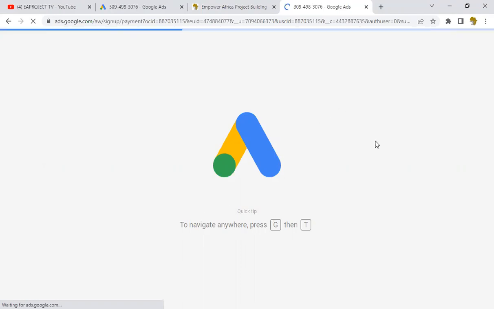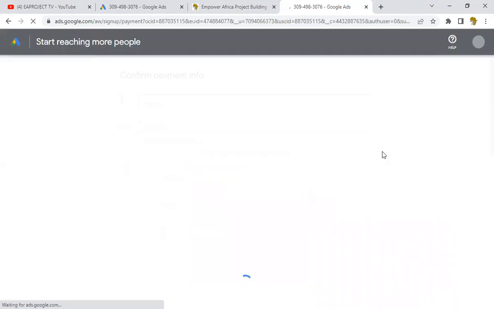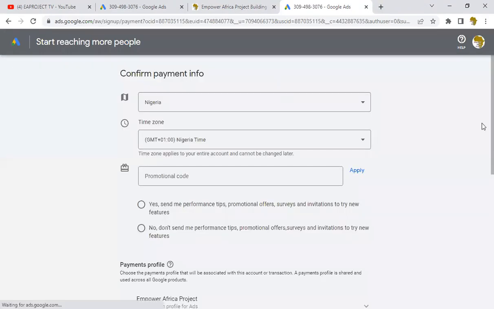So when you go to Google Ads and you sign up, the setting is going to take you through all the stuff, how to put your payment plan, how to put your payment. So all the information is there. You'll be able to put the payment, everything that you need to do. Because I already signed up, if I want to do that, I will have to do the editing.